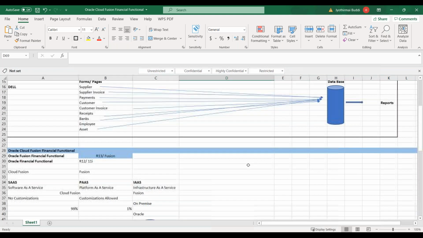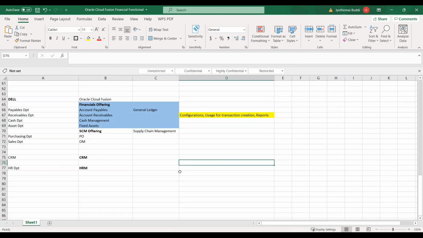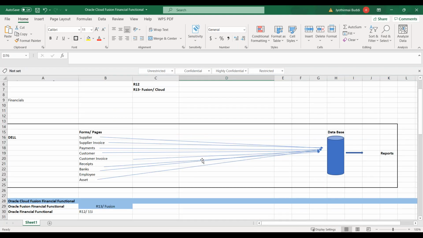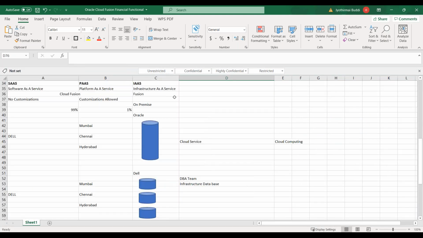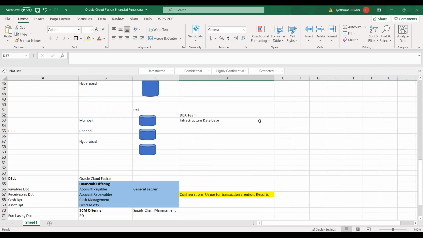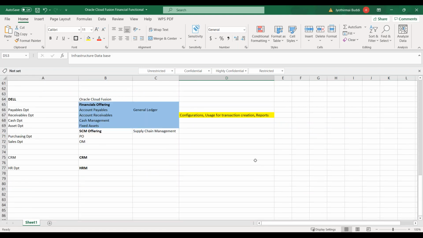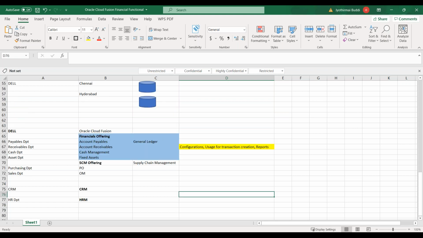Okay, so whatever the information that is shared today, I'll share this sheet with you. Please go through it, so you can easily remember the naming conventions that I have used in the sheet. If you have any doubts, please go ahead. If not, we will conclude the call for today. Any doubts, please? From my side, I don't have anything.